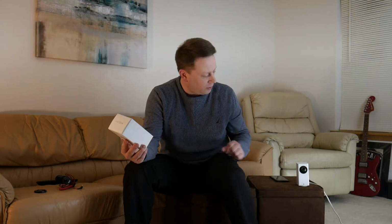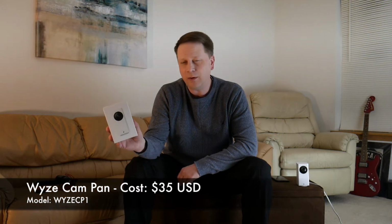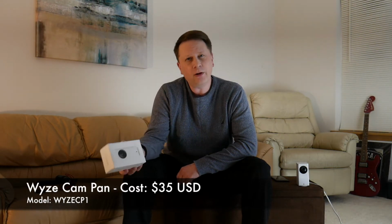Obviously time will tell if the motor down here is going to last as far as it rotating all the time. That's one thing, obviously. But the camera's $35, sometimes less than that, so you can't complain. Usually these would go for about $100 with these type of pan and tilt kind of features. So for $35, this is a 4 out of 4 stars no matter what.